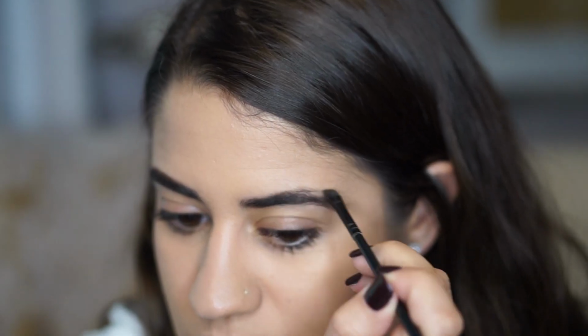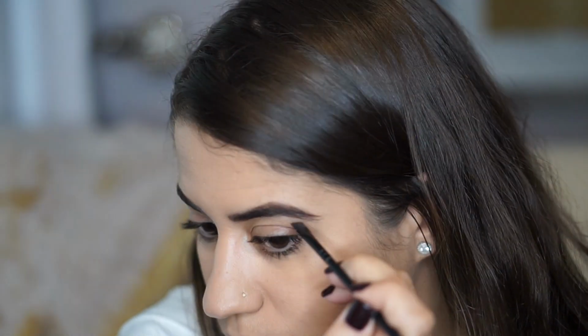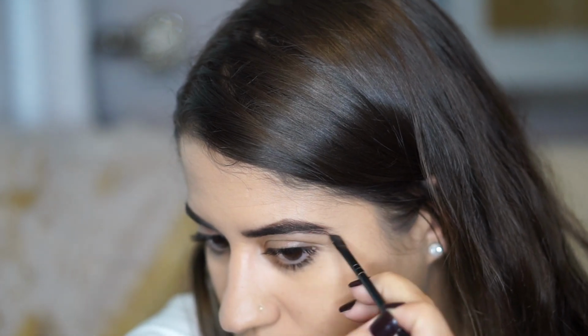So this one is the tricky one. You're gonna see it's gonna go from like to super nice. And then also what I like to do is use a small mirror, and it may look good here, but then when you look in a further mirror or when I take pictures, I used to notice that it would only be slightly filled in. In the mirror it looks super filled in, but from far away it wouldn't.